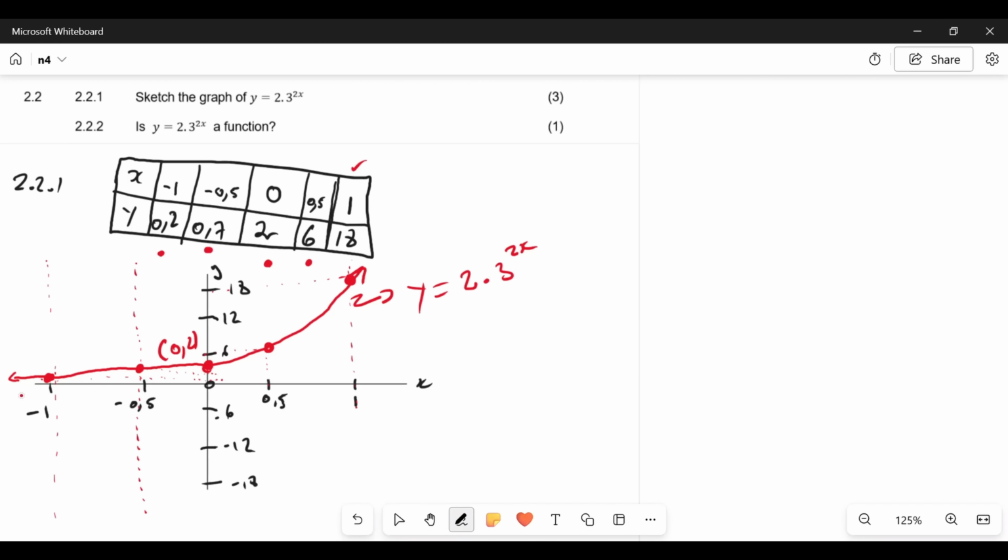Guys, I hope you managed to understand this. Like I said earlier, the x entries, you don't have to put big numbers. Just put the smallest numbers that you can think of. And also you can start from the negative to the positive part of the number that you started with, right? And all you have to do is substitute, you get your y values, and then you plot your graph using the points that you just got there.